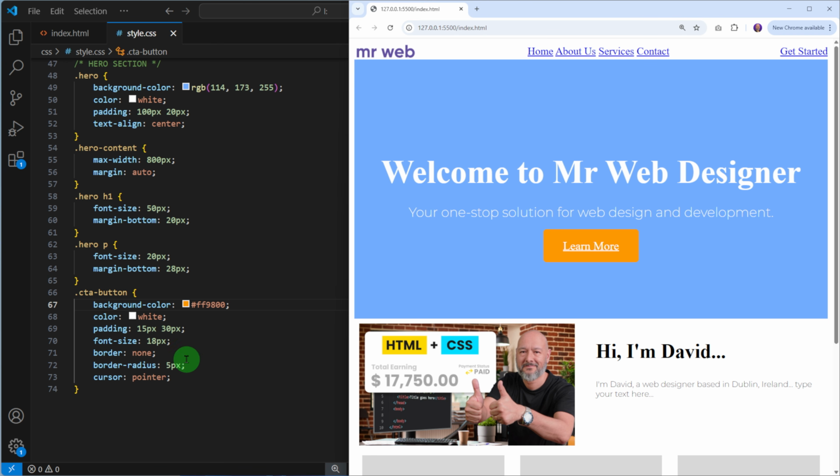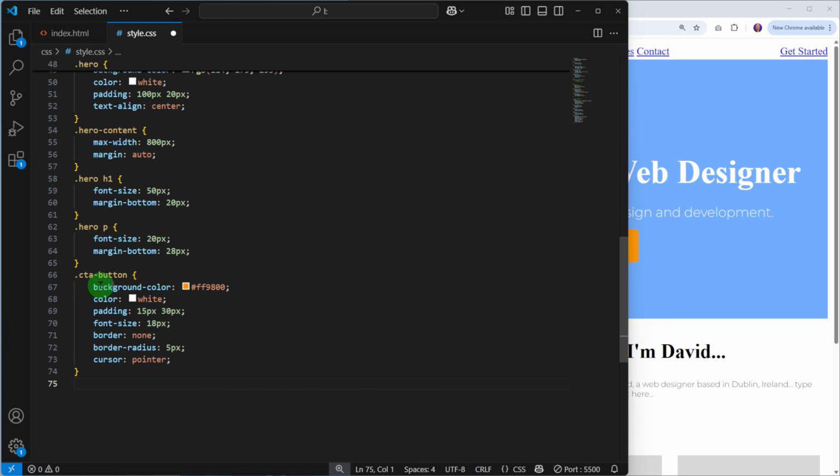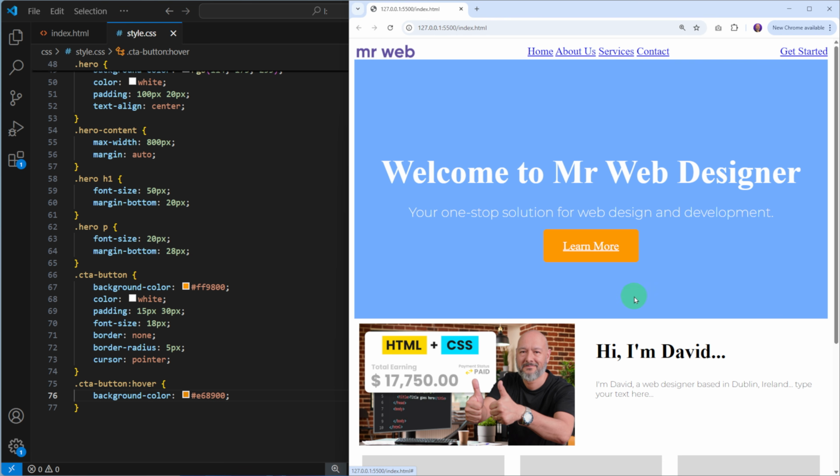Now, obviously, normally on a button, if you hover, it would change color. So we don't have this at the minute. And to be honest, I don't like the underline here on learn more. I'm not too happy with that, so we can remove that as well. For this, we go back here. So that's basically the same sequence, CTA button, but we're going to specify it's on hover. I'm just going to change this to hover, just like this, and then tab and accept the color here. So let's save this, see what happens. As you can see, when we hover now, there's a change of color, which is better. So there's feedback for your visitors. Obviously, they know it's a button.